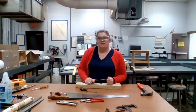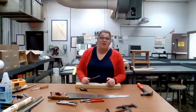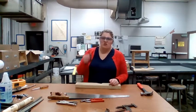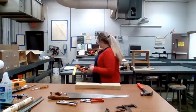And it may not seem like a big deal. Oh, I broke this little screwdriver. But depending on how much force you're putting on it, if it broke and then ricocheted, it could impale you or injure you in some way, especially if you're not wearing safety glasses or something to that effect. So make sure that these are not used as prying tools, that they're used to tighten and loosen hardware.